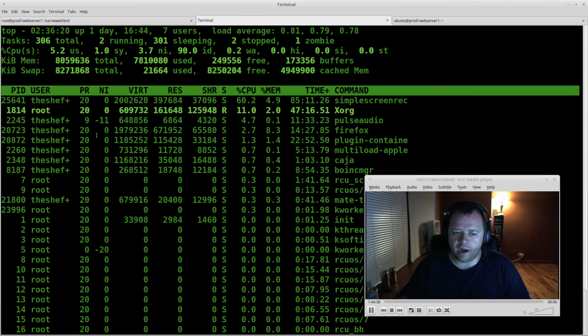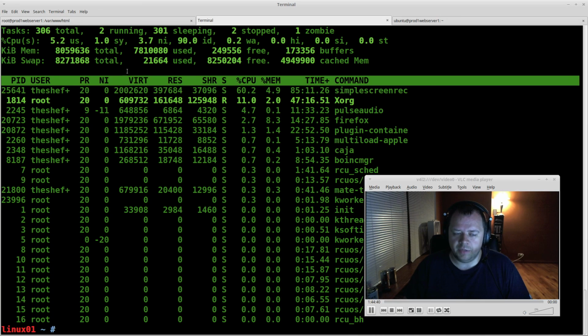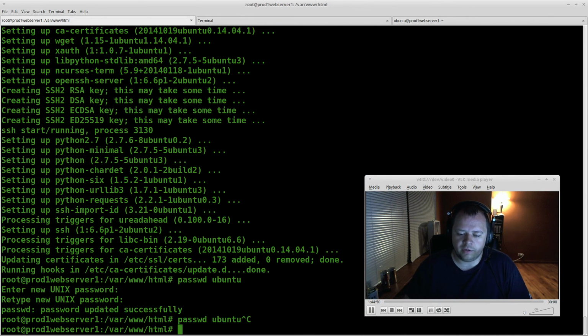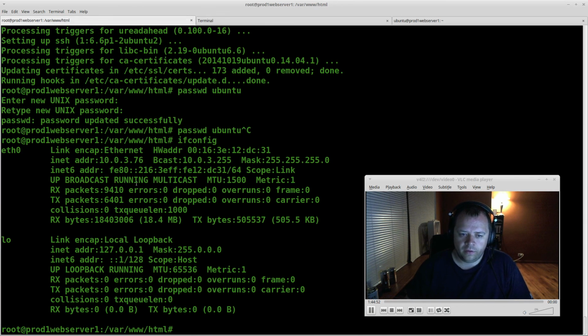So just watch that and make sure you have enough resources on your server to forward all your systems back to the private network, which is usually 10.0.3.x.